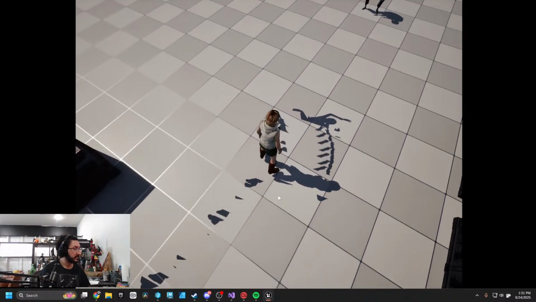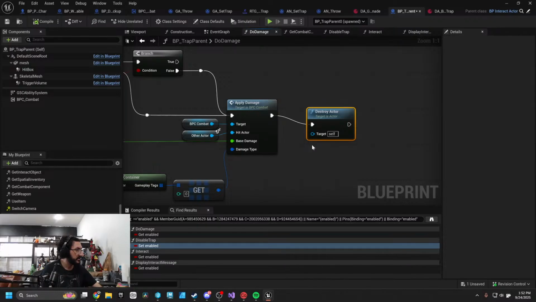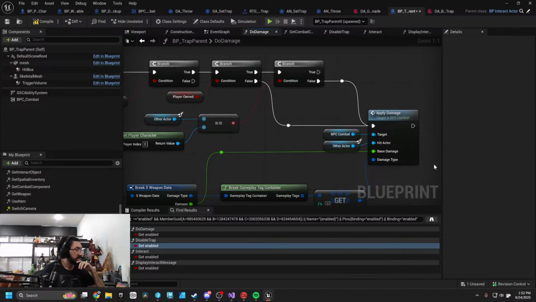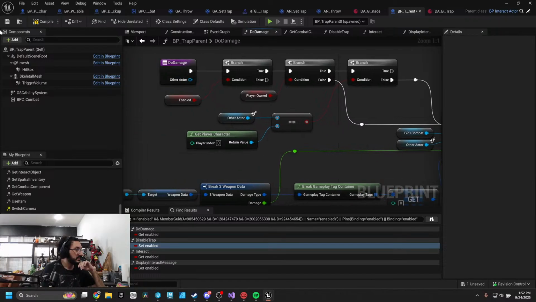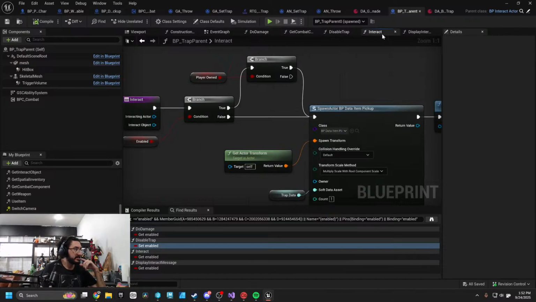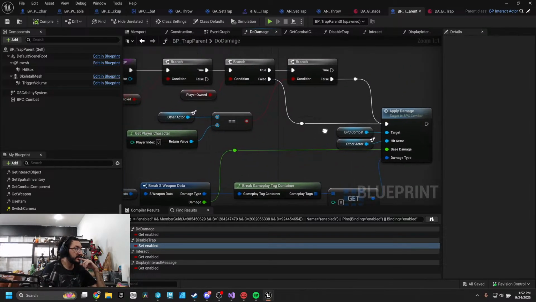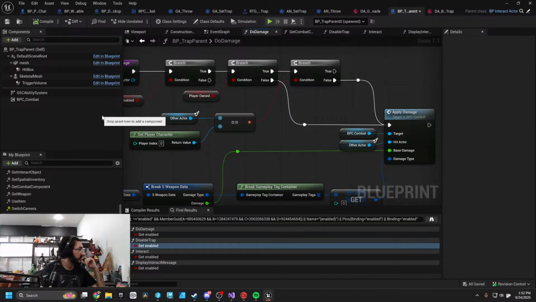Oh no, I said that's on apply damage. Hmm. It's technically doing damage to the player when it's set.